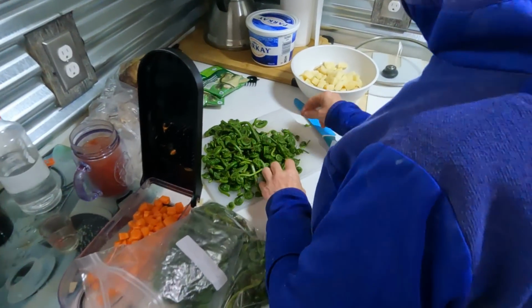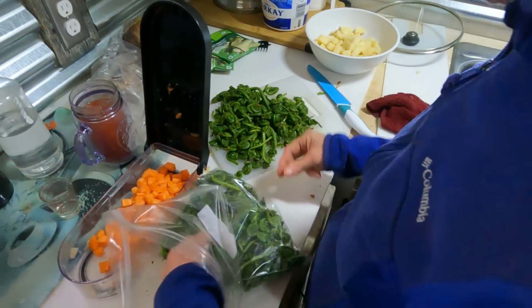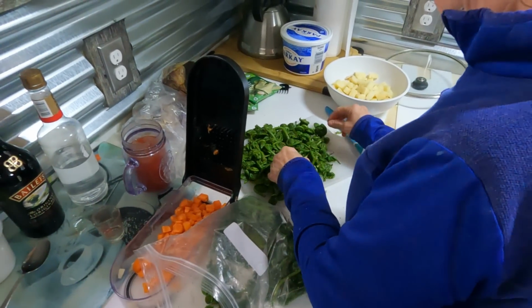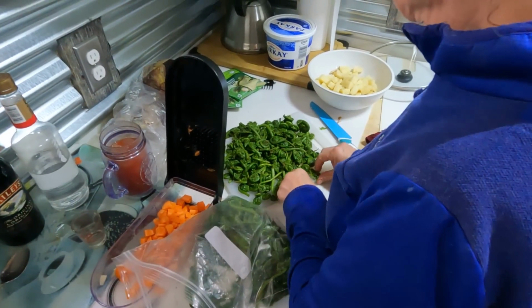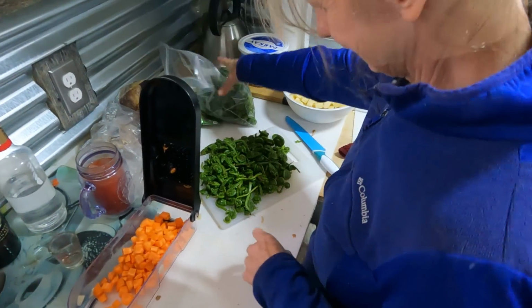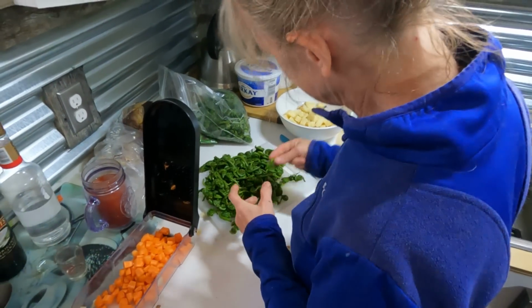These are the fresh fiddleheads. Again, some people commented in the other video about fiddleheads, never had them. These are kind of a local delicacy in the Maritimes, and they are approximately $5 a pound to buy. They're different around the area. Some places are cheaper, some are more, but most are around average $5. The farther north you go in the province, they get $4 and $3 a pound actually.